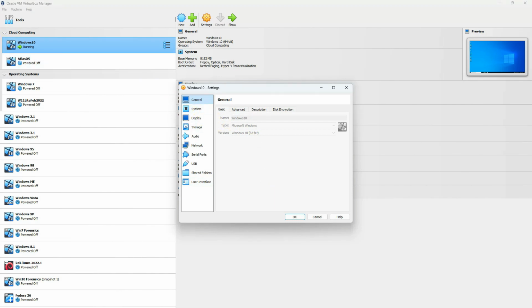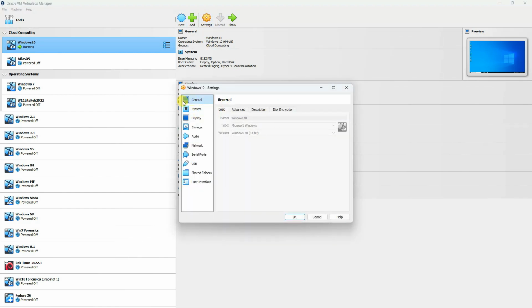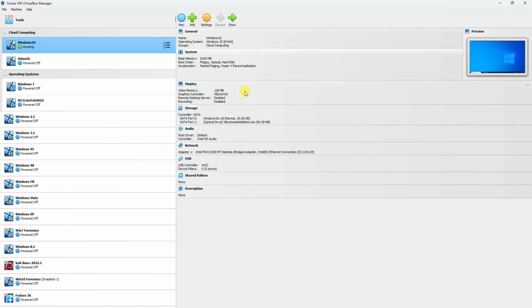Now just to cover one more thing which we missed last time: if you want to copy files between two machines, like between the host machine and the virtual machine, the drag and drop and copy paste does not work. So in order to enable that, you'll first click on your virtual machine, then go to settings, and here under the general tab you'll click on advanced and select this option as bidirectional. So now it would allow us to share the clipboard and enable drag and drop between the host machine and the virtual machine.